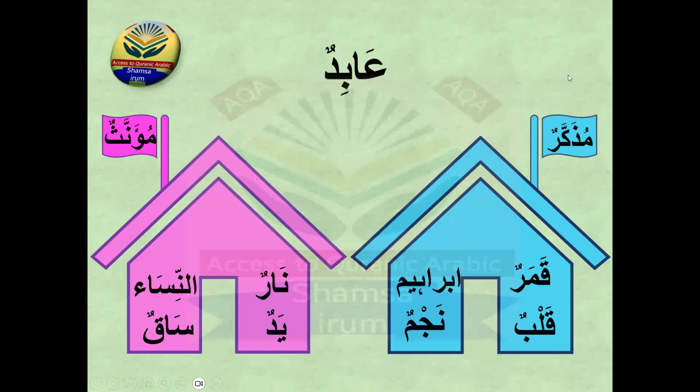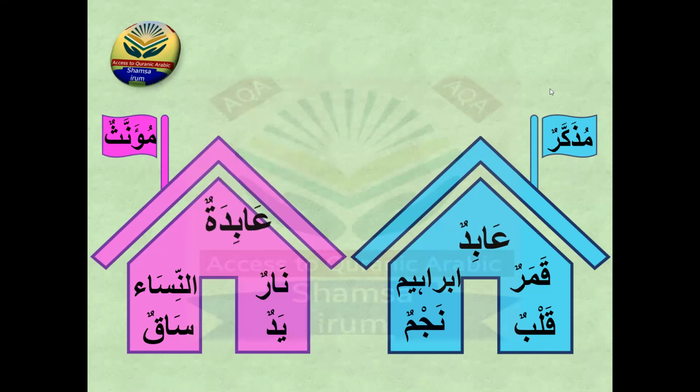Abidun. So we have to say, is it real masculine or feminine, or is there a round ta in the end, alif mamduda, alif maksura? So you go through all these points of the feminine, then you can decide is it feminine or not. If it is not feminine, then straight away you go to masculine, abidun. And next one is abidatun. So look, there is abidun and there is abidatun. There is a round ta in the end, ta marbuta in the end. So you can say that it is feminine, it's not masculine.